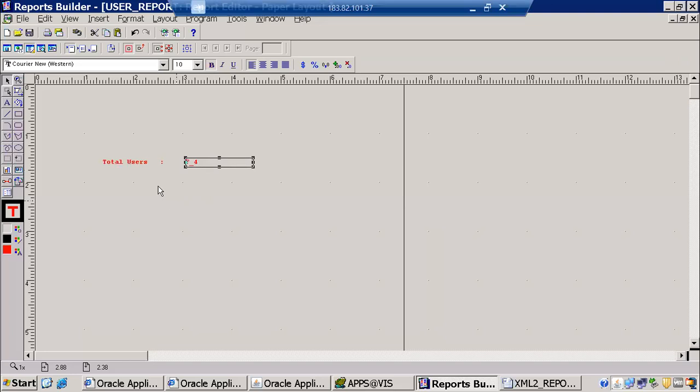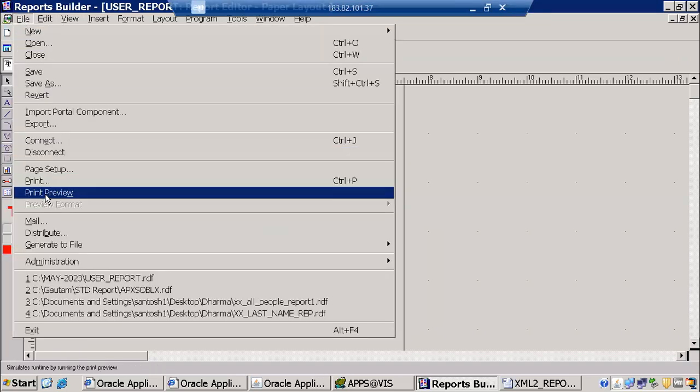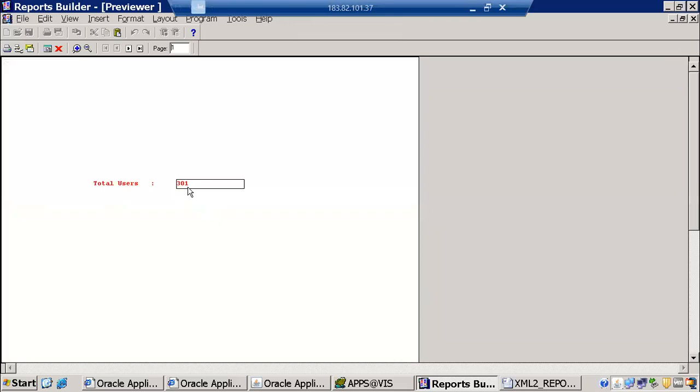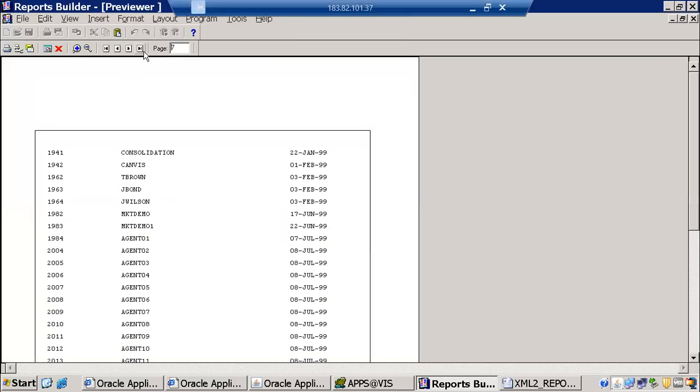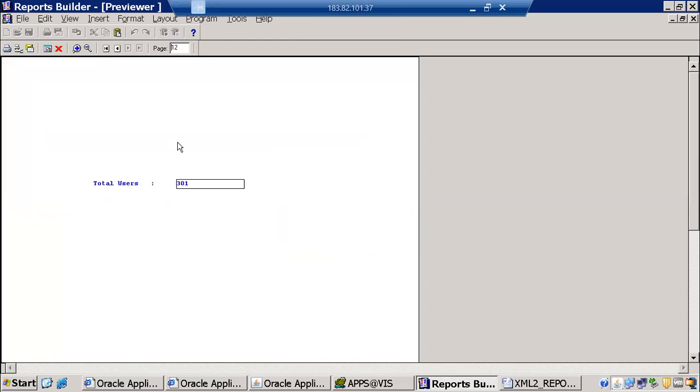That's it. You want to display this on the last page also? Copy, layout, trailer section, put it here. Let me change the color. Yes. And now I'm going to view this. First page, I can see 301 records we got. From the second page onwards, we have data. Last page here. This is the same output we are going to display.